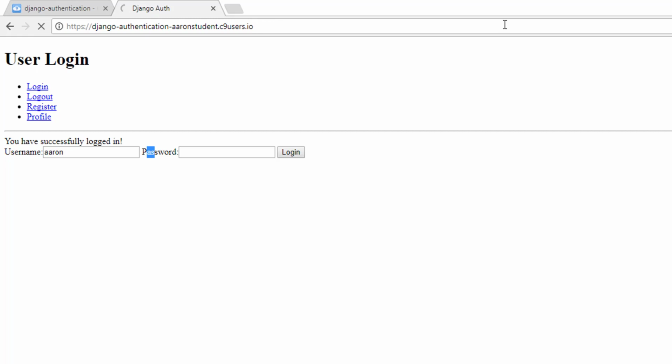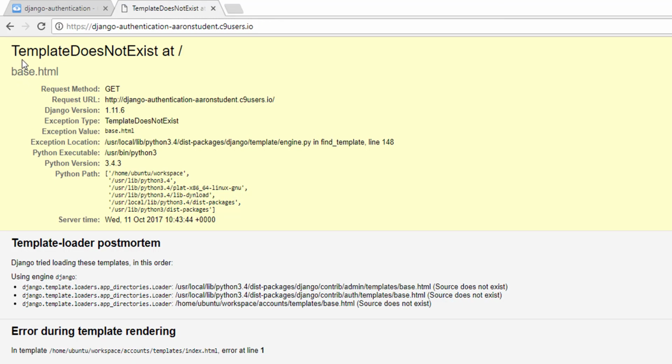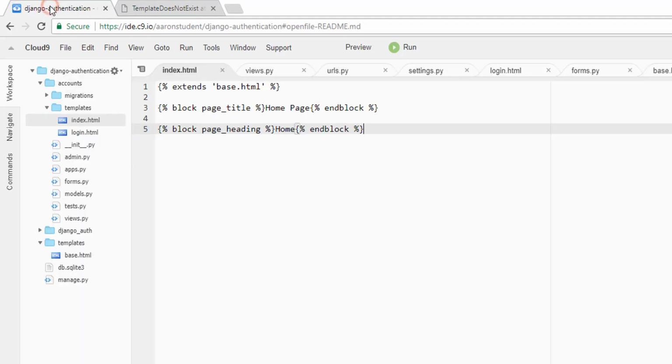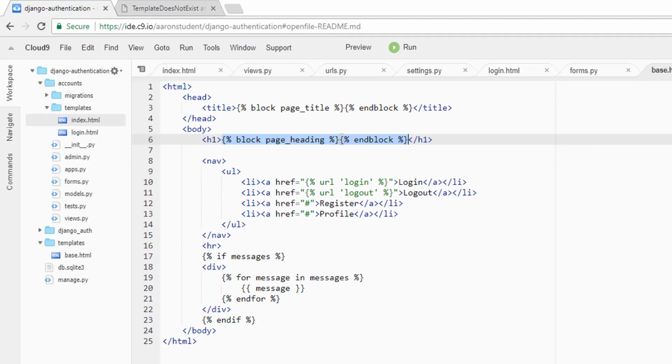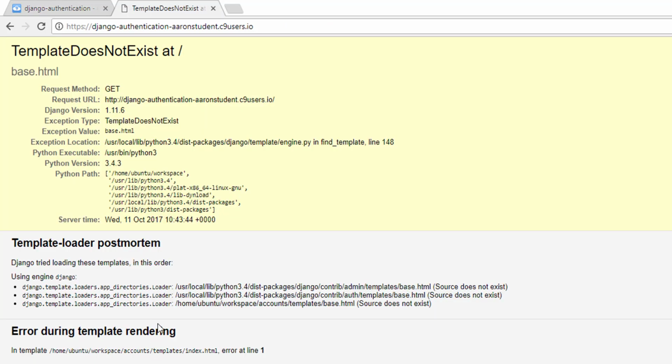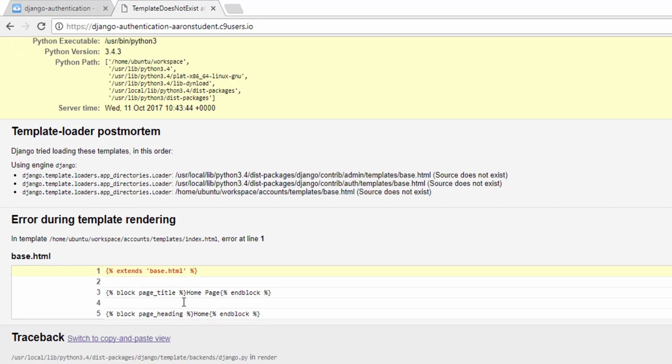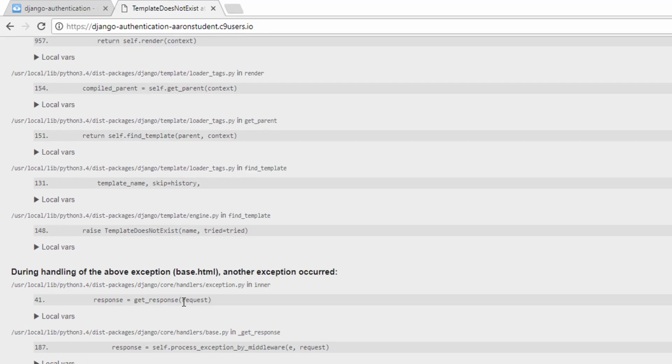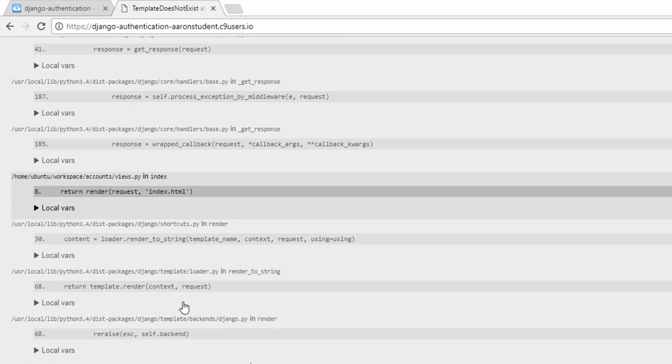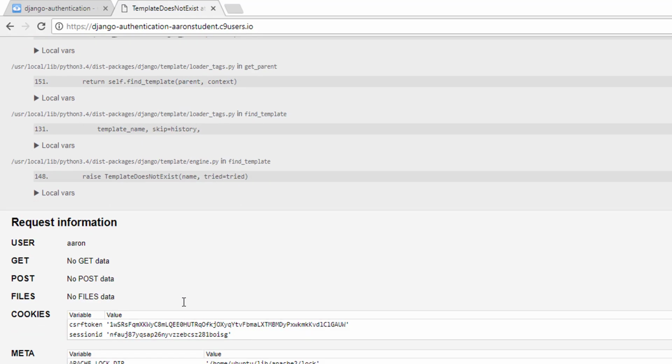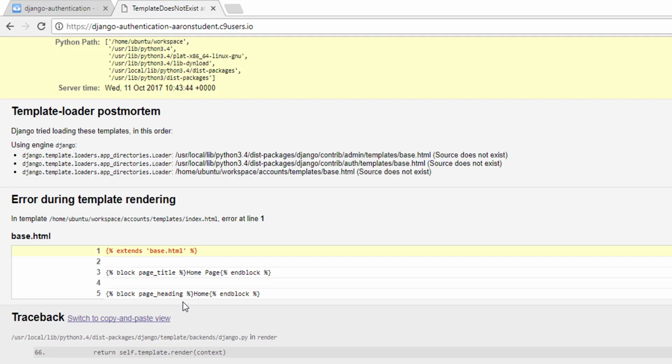Then if I open up my application in the browser, oh, we have an error here. By default, Django will load template directories from within apps. So we need to update our settings file to get it to load a template directory that does not live inside of a Django app.